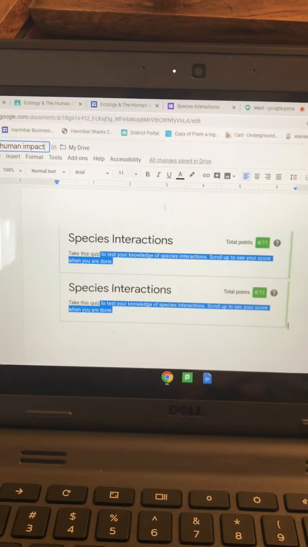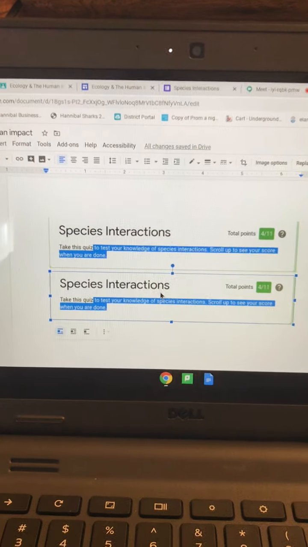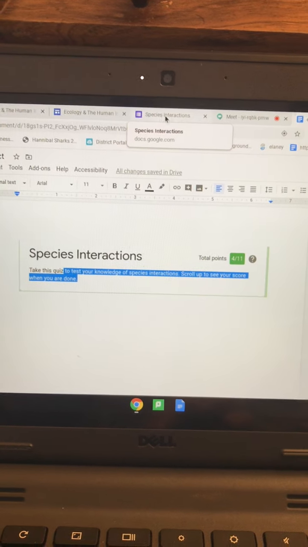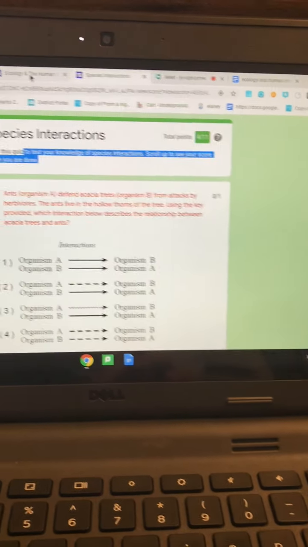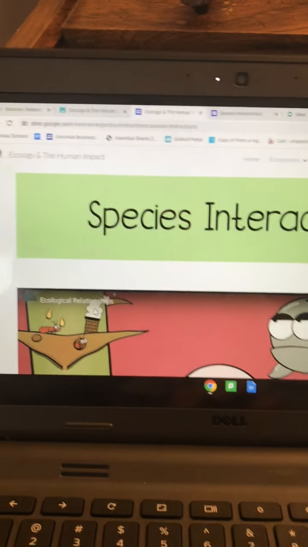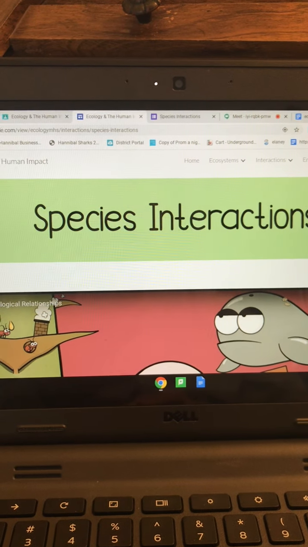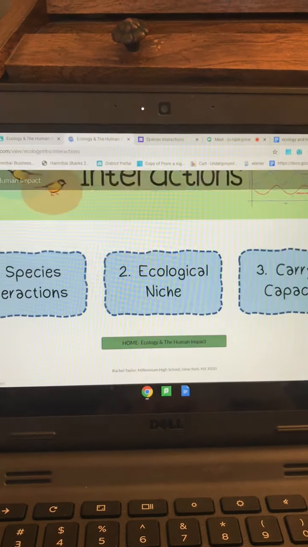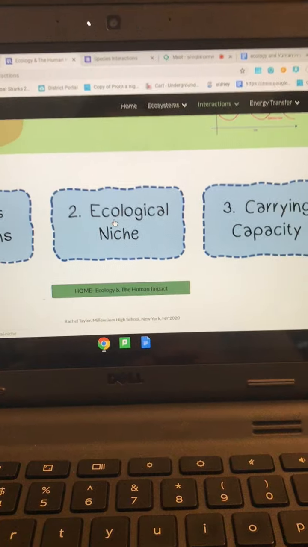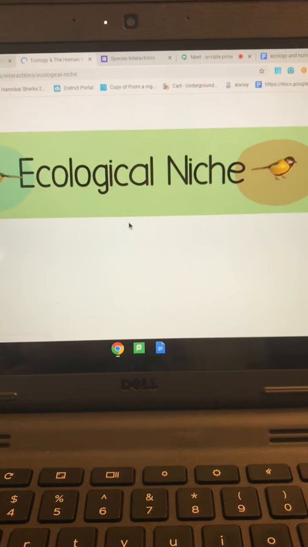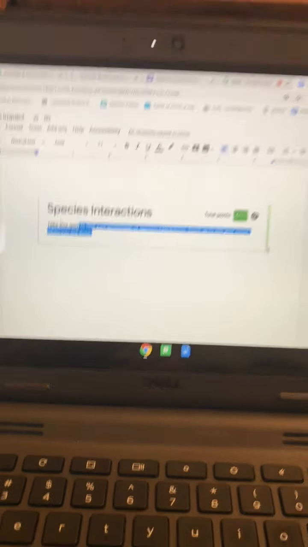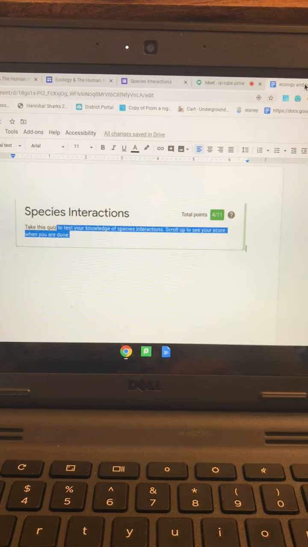Now, if I were you guys, I just wouldn't do this for just the one quiz. There's 3 tabs there. So keep in mind, this week's assignment is for all 3 tabs. So if you go back to the original website, we just did species interactions, right? But then what I would do is I would go back and then I would do that same process for the second tab. I would go in, watch the video, read the text, take the quiz, screenshot my results, and put my results on this document. Okay? So you're going to do that essentially 3 times.